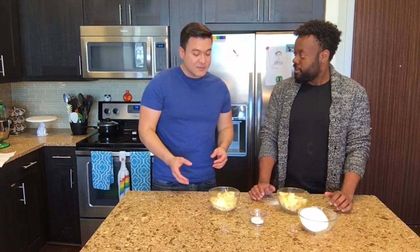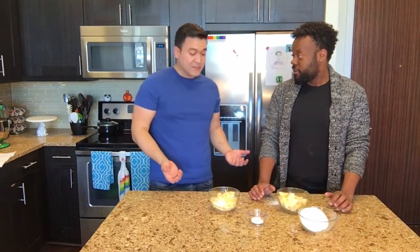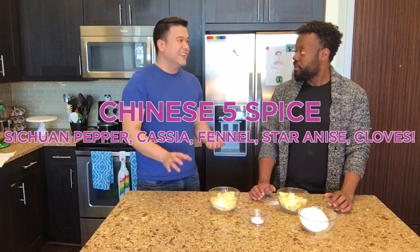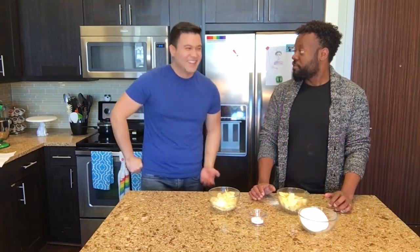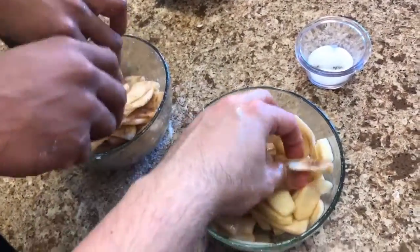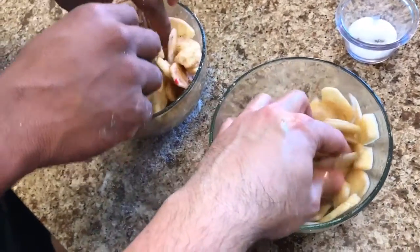So we wanted a little bit of cinnamon and nutmeg, right? I'm going to put in Chinese five spice — it's a little more of that Vietnamese flair, which has Sichuan peppercorn, cassia, which is kind of like cinnamon, some fennel, and two other things. Five spices. I think mine's looking pretty even.